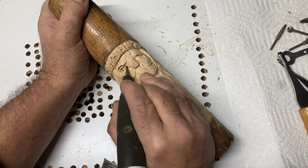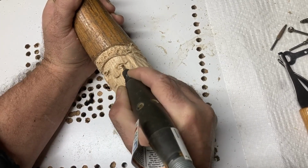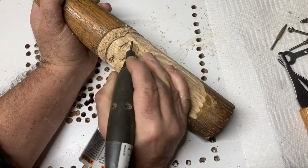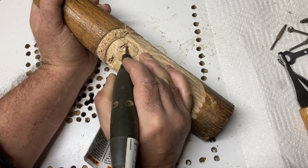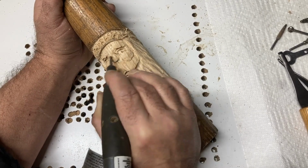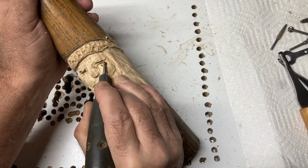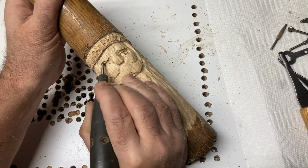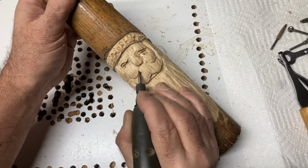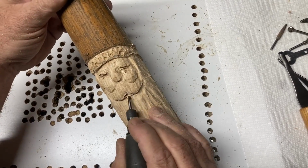I'm going to use the shape of this ball to actually put two little slits for his eyes. And because the ball is round, I can actually come in here and get kind of an upper lid in there. And then I'll keep reinforcing those bottom lines, and those will be his eyes. And on the top, that will be his eyelid. And we'll just kind of smooth that around. Yeah, you can see it's a tough carve on this hickory. It's actually burning. The bit's burning, but we're not really caring about that either. As long as it's working for what I'm looking for, I'm okay with that. We'll clean it off a little as we go.